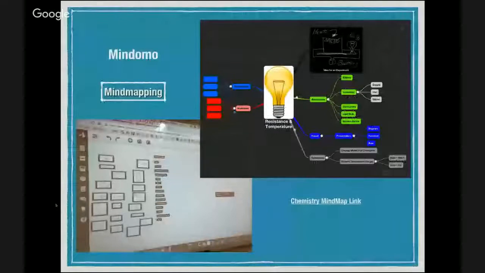So for the idea of the Padlet here and the Mindomo, I want you to remember that we've already touched upon how to use these tools and how to develop with them. So you can go back into our DP chats and find out how to do that, but I'm just giving you the idea that these are tools that we can use in our inquiry, and they're great tools for collaboration and great tools also for the teacher to lead into the modeling and demonstrate how we do it.